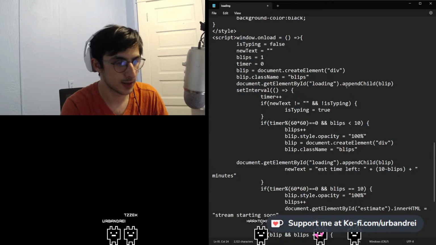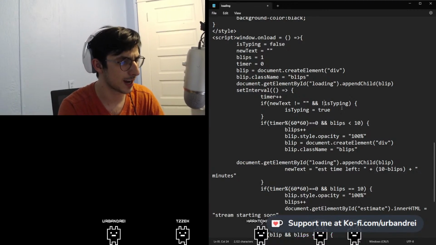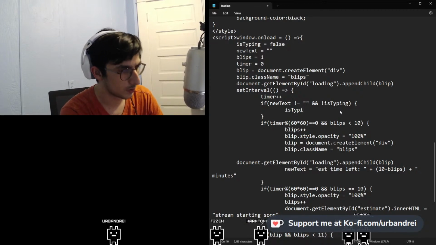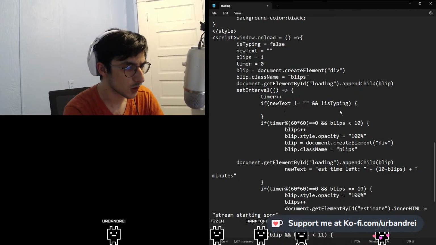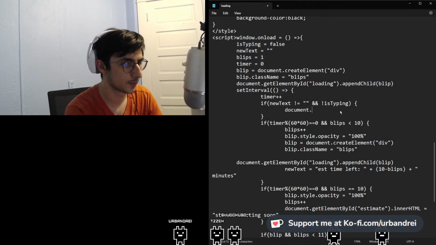There we have it. Okay, so if new text is not equal to empty string and we're not typing, then what will happen is we're going to do document dot getElementById.